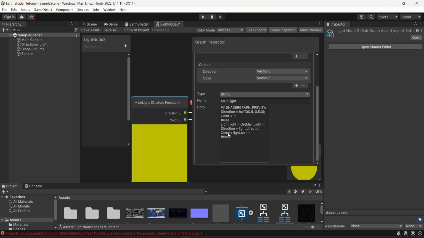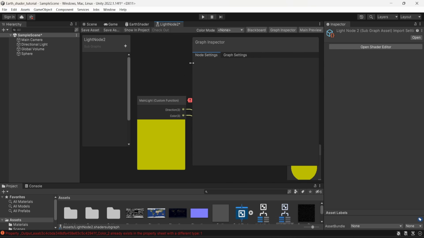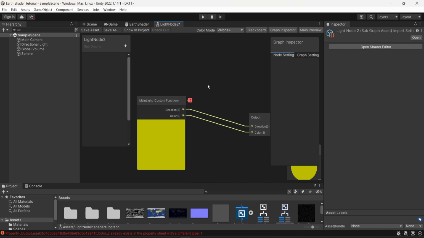And this is the exact same thing for the color. We define a color property, which is just what we've been creating before this light, and we want its color. So if my light is simply white, the color will be white. If my light is red, it will be red, and so on. So now that we have this main custom node, we can just save, and I'm gonna save this asset.